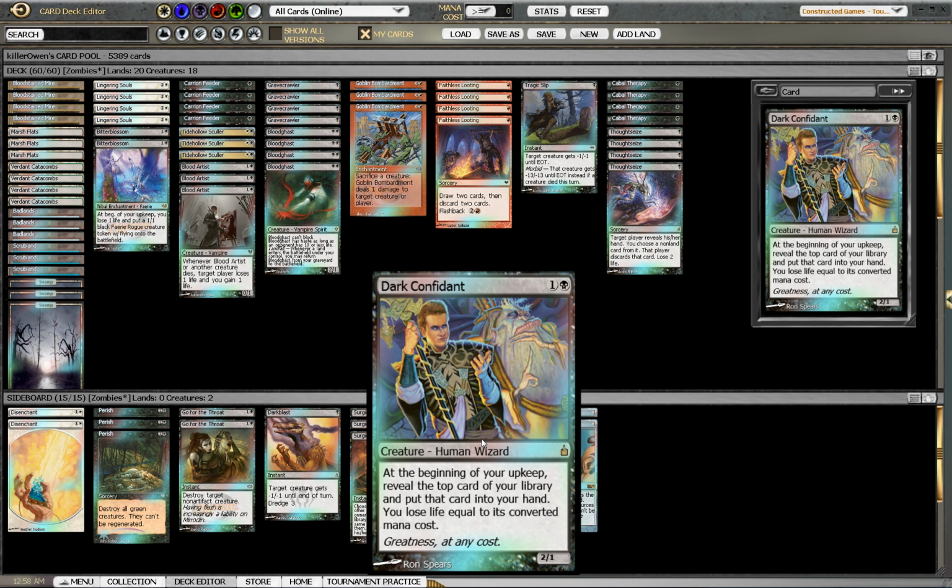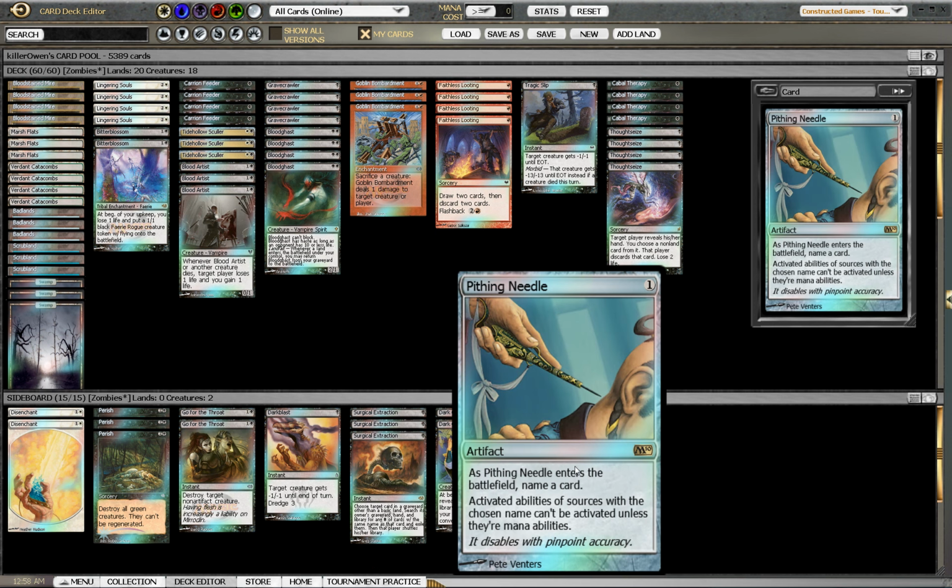We have 2 Dark Confidants. We're going to board this in against mostly control decks, but any deck that we feel like we need acceleration or that they don't pose a threat, like you won't want to board this in against a Zoo deck or a Burn deck just because we've taken so much damage. But if it's a control deck or a slower deck, feel free to board this in and just try to get an early advantage. And then we have 2 Pithing Needles.